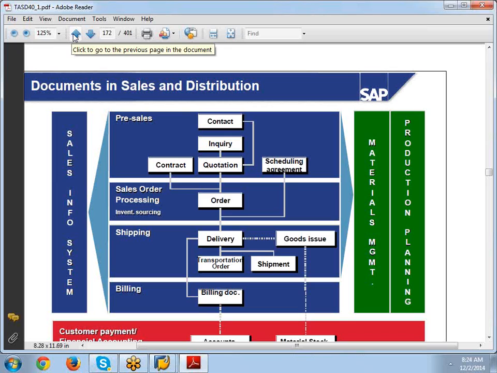Do you remember those 5 M's? The money, material, machines, manpower and methods. So these 5 combinations make up this ERP. Money means FI, manpower means HR.